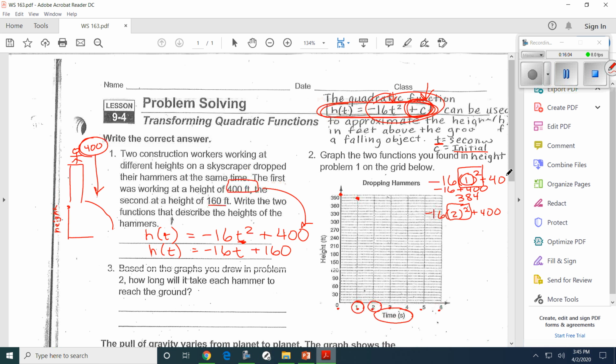But as you do these, you'll notice that it's going to keep going down, down, down, and down. Eventually, it's going to hit the ground. But where is it going to hit the ground? In how many seconds? So you can continue to plug in these numbers and solve the equations, get the numbers, and get the points, and figure out where they would go. Now, that brings us to question number 3. Based on the graphs you drew in the problem, how long will it take the hammer to reach the ground? If you plugged in all these numbers, at some point, it should hit the ground at 1 of those seconds. So you could look over there at the graph to figure out the answer.